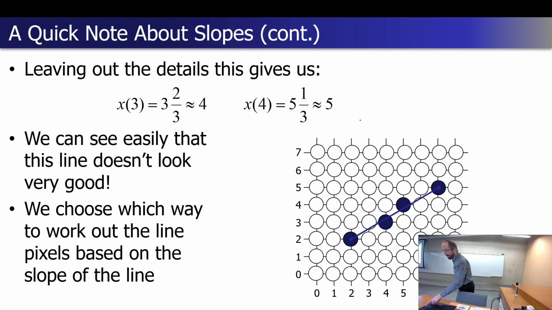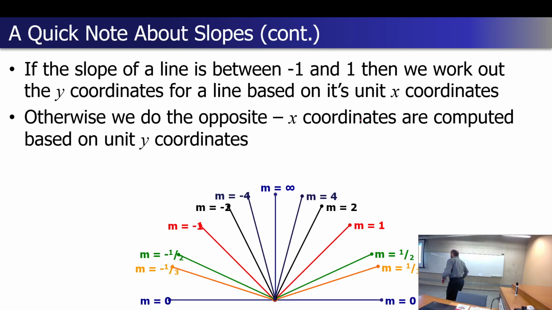So another way to think about that is we want these algorithms to generally work for a slope with an absolute value of less than or equal to 1. We get the lines that look pretty decent here. We had a slope of 3/5, it looked pretty good. If instead we have a slope of 5/3, which is what that alternate approach effectively gives us here, we can always reformulate the question and reformulate the line so that it is a slope of 3/5.